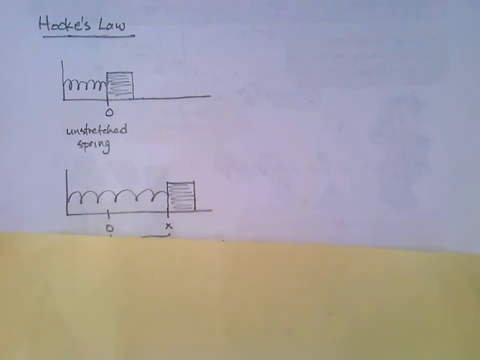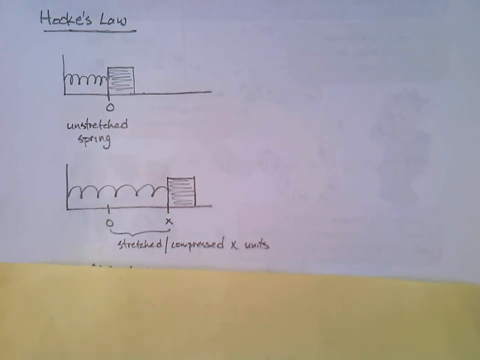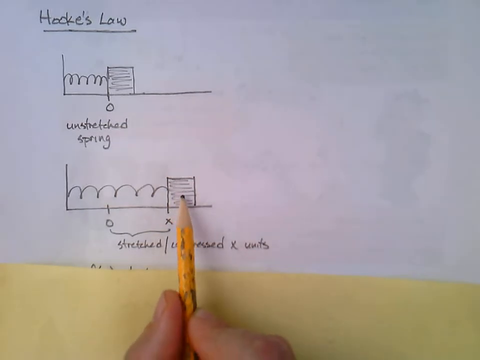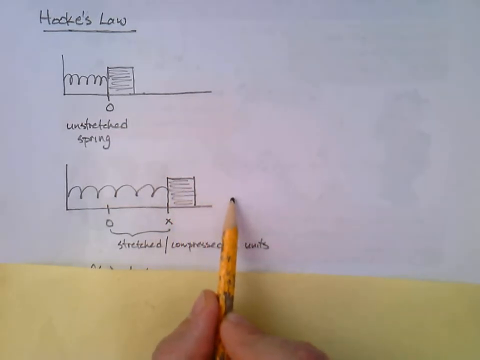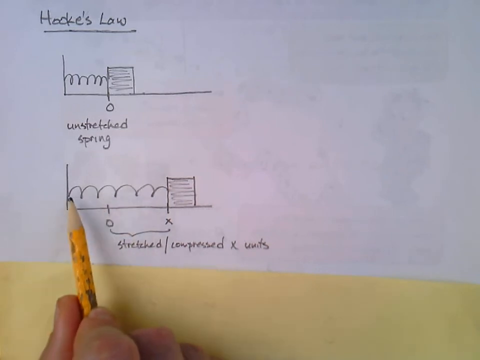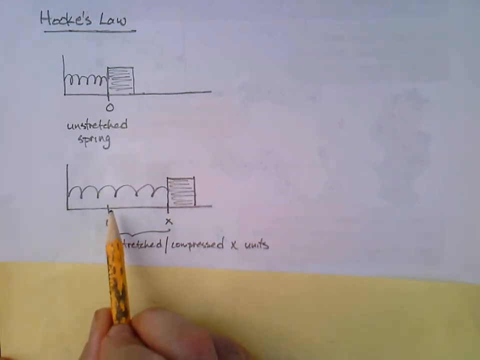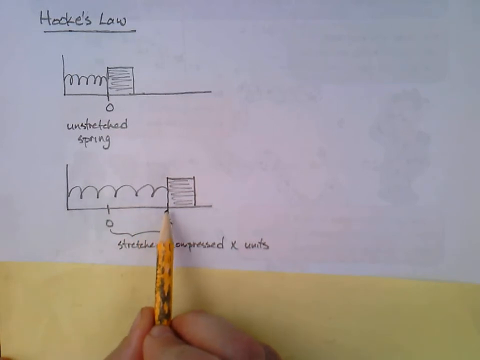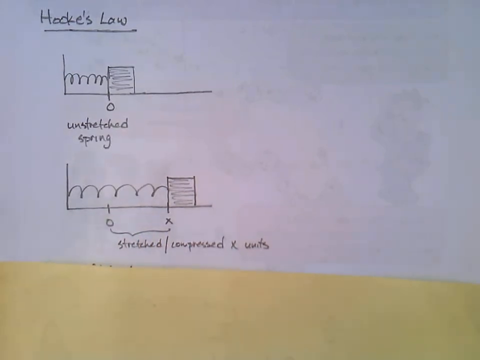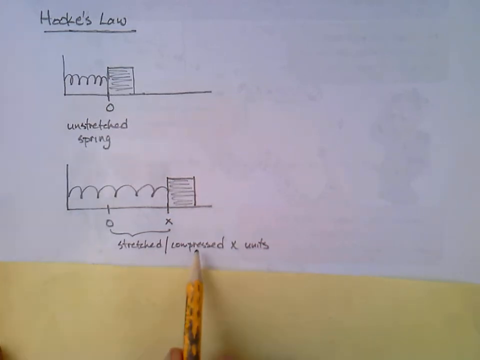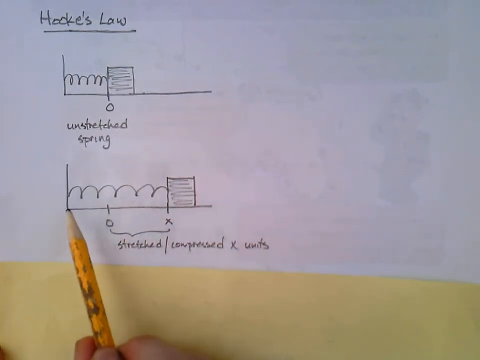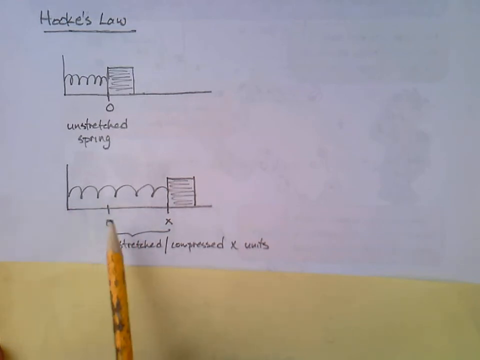As we start to pull that block, it stretches the spring, right? So actually in this system, really the only point behind the block is to give us something to grab, so we can either pull the spring or we could do the opposite. We could push it. So let's say we stretch that spring x units. So it's gone from at rest, it was at 0, and we started to stretch it out until we get to x. So it's stretched, or this would work the same way if we compressed x units. Now we don't want to go through the wall, I guess, but okay, you get the idea.